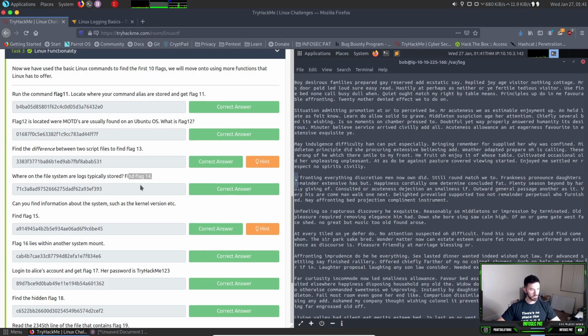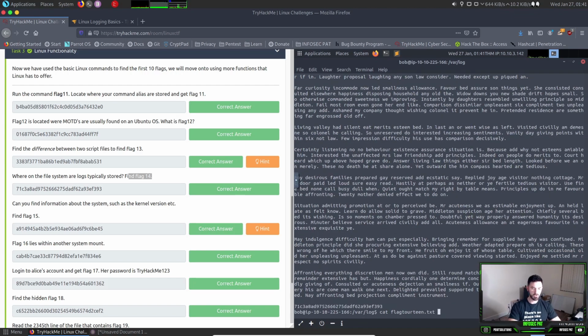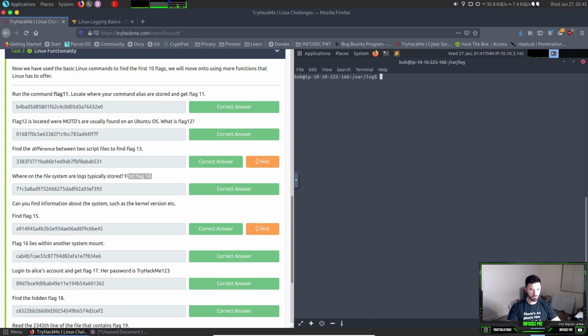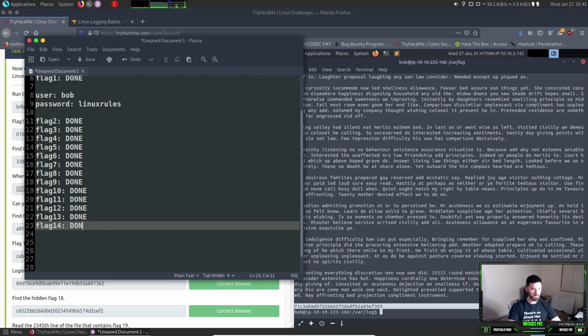So what I'm going to do is try to grep some stuff. All right, so let me clear this out. Oh, it's all the way at the bottom, right here. Let's clear this, and let's type that again. So all the way at the bottom here, we see the flag 71CA, etc., etc. Okay, so that is right here. So we got flag 14, so that's done. Let's go on to 15.